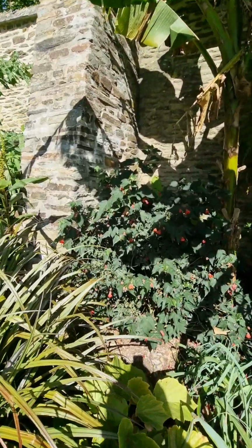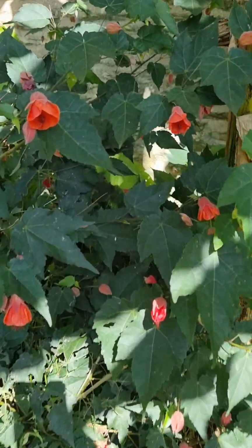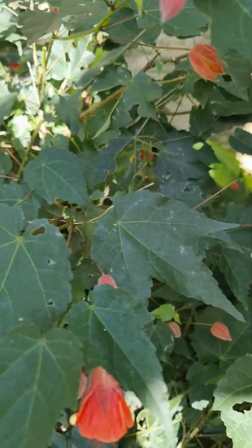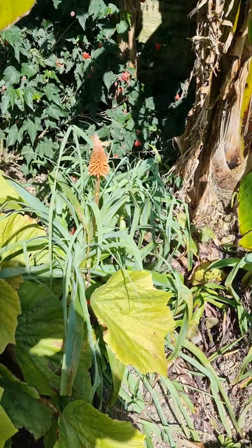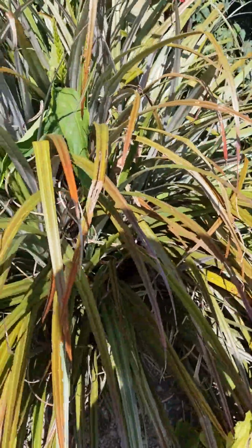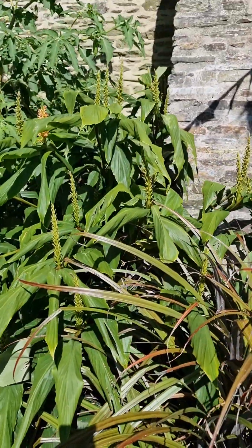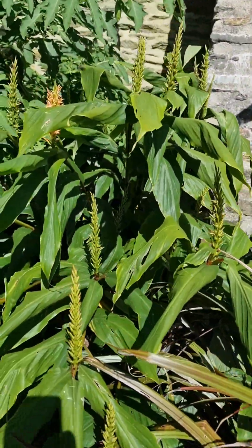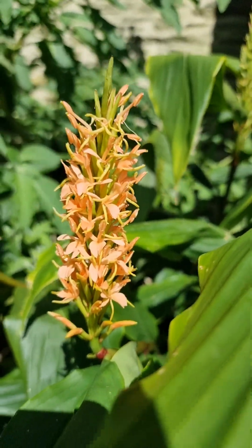Below that we have a Butylon German's Red. This is fully hardy here, beautiful deep red flowers, very good plant I think. We've got some Nymphaea caerulea just beginning to flower, more Begonia grandis, huge Astelia Westland, some Dierama, this is Michael Wickenden, it's a densiflorum, nice sort of light orange version.